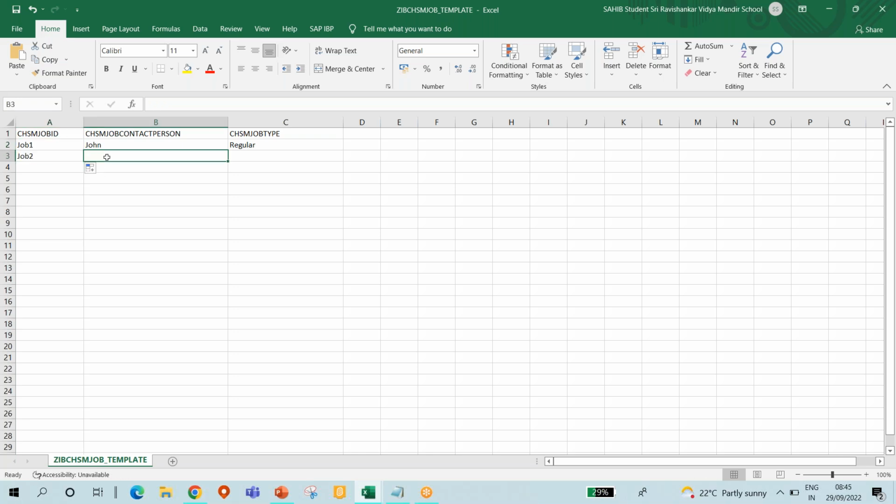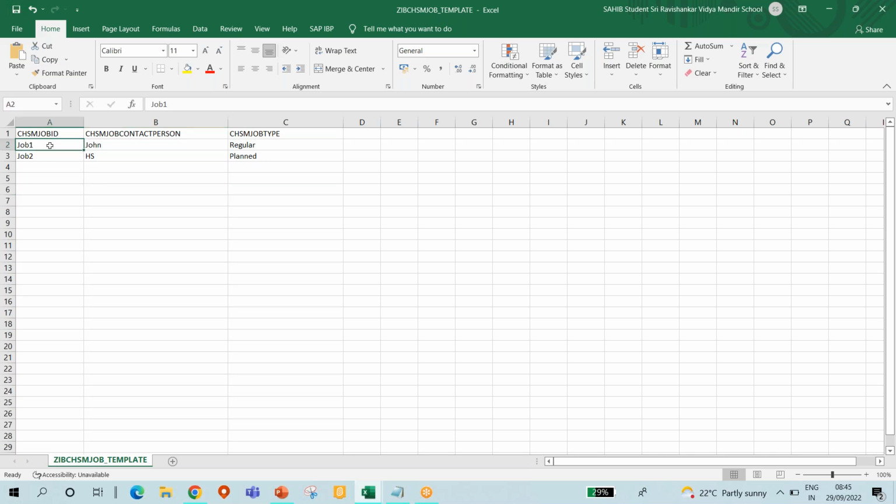This is job 2. So there is some shutdown activity which is going on as a part of maintenance. So this is a planned one, let's say planned maintenance activity which has been assigned to this person. And let me save this template.